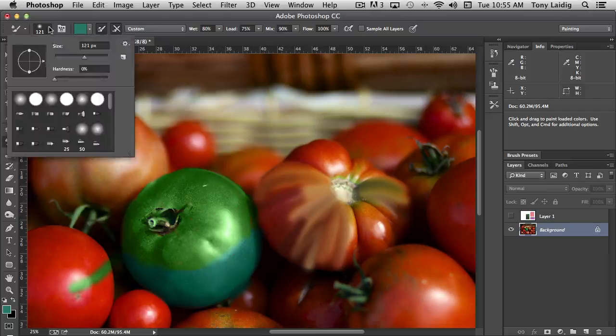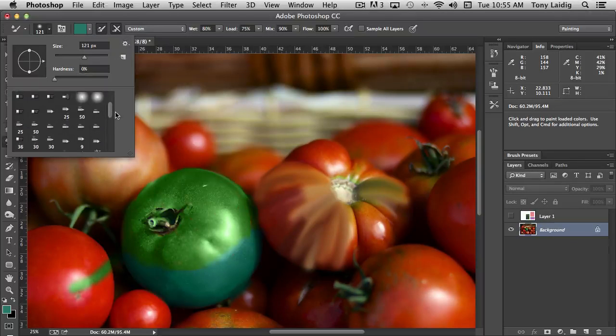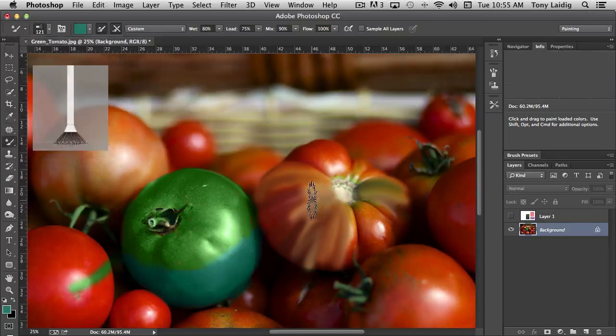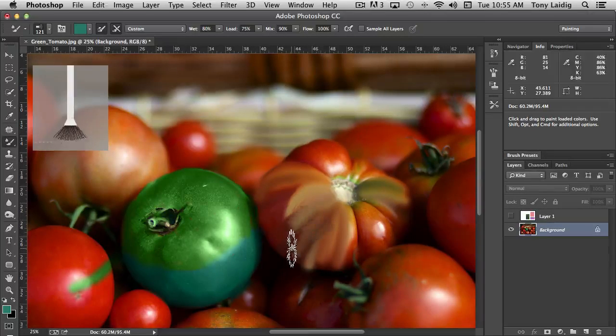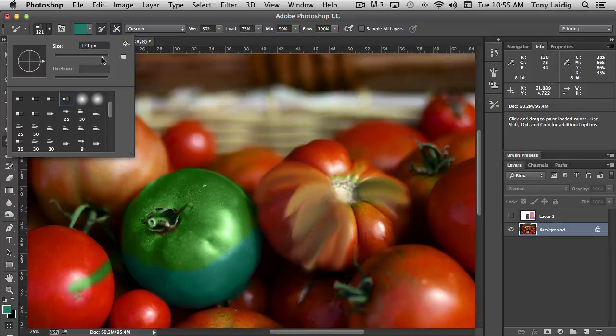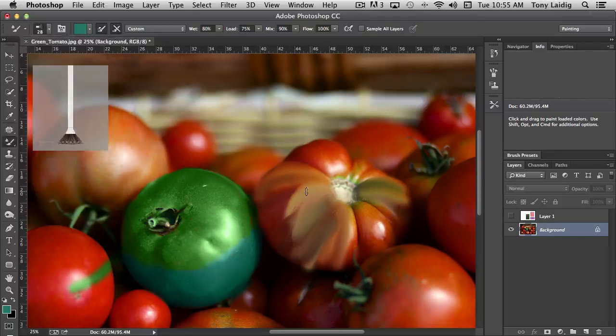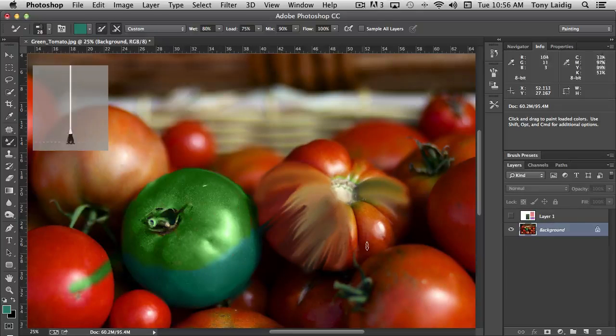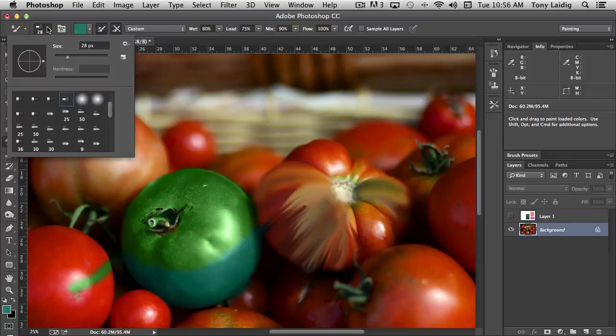And of course, you can also choose the different types of brushes again. Like we could switch to this brush here. Probably want to use a smaller version of it. And so I can pull color in, and it interacts. Again, the thing that's cool about this brush compared to the other brushes that we are working with is that it's pulling the color from the photograph itself. Okay? That's the big difference.